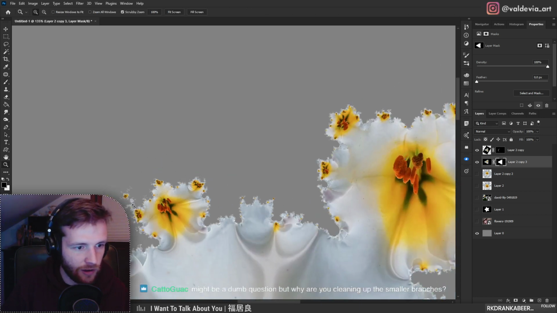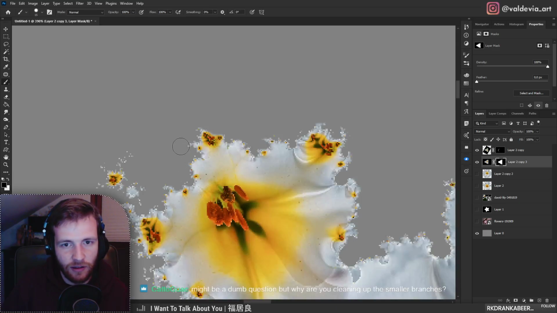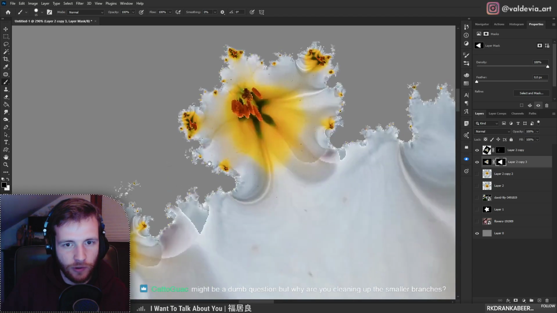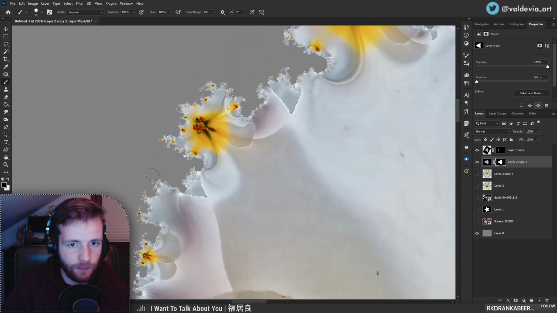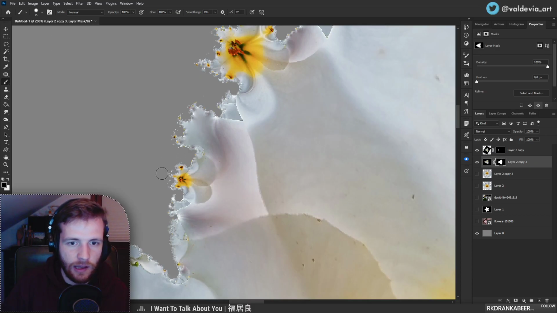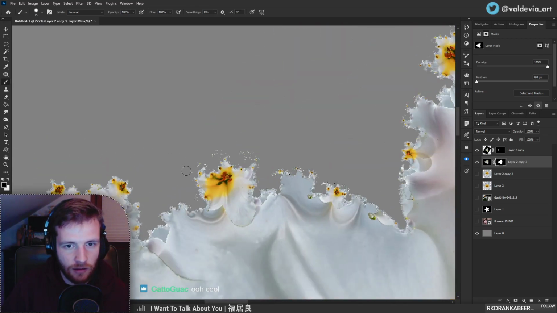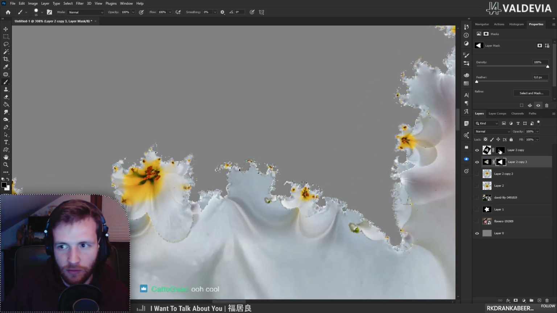Dumb question, but why are you cleaning up the smaller branches? Because they're floating and it doesn't really fit into what we're doing. So I want to simplify the edge a little bit. And also, adding in a little bit of asymmetry wouldn't be too bad on here, because it's not supposed to be perfect fractals.